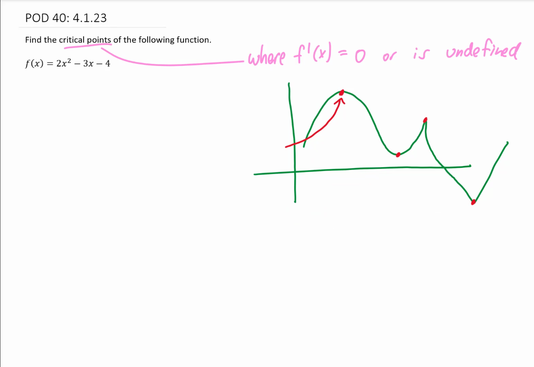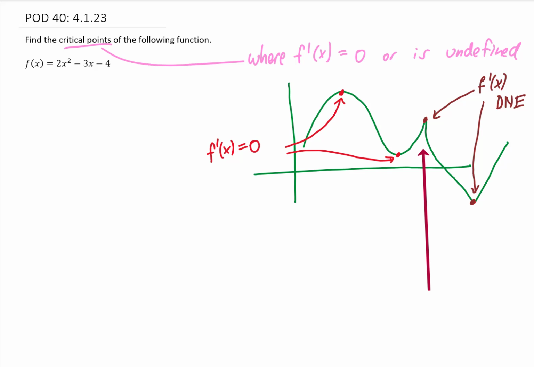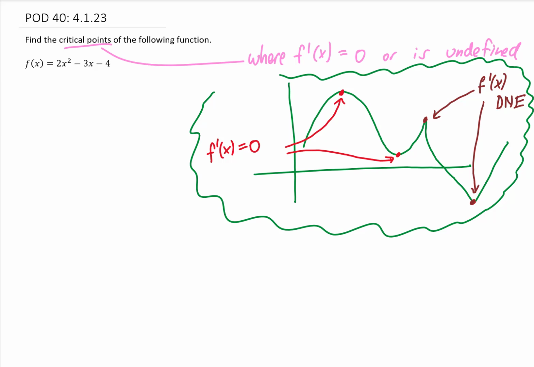And at this local maximum and this local minimum, you can see that the first derivative of this function is 0 because it has a horizontal tangent line there. At this local maximum or this local minimum, you can see that the first derivative of this function does not exist because this local maximum happens at what we call a cusp, and this one down here happens at what we call a corner. And in both cases, our first derivative does not exist there. Okay, so that's just a really quick mini lecture about critical points.